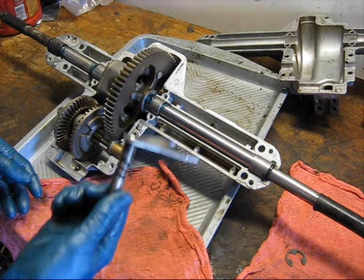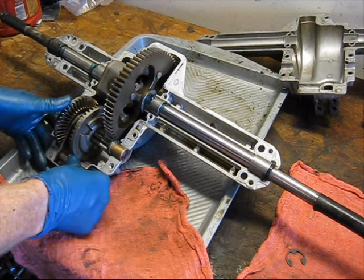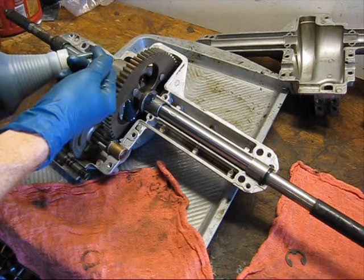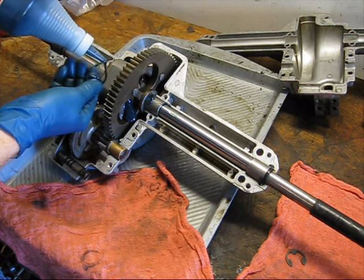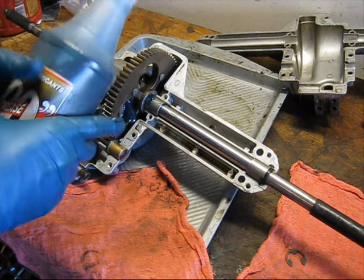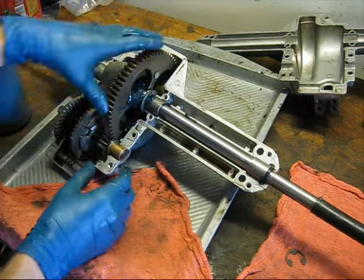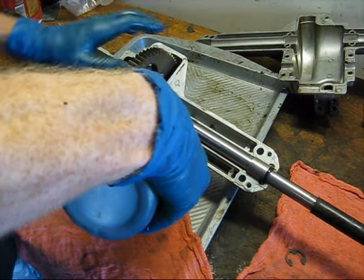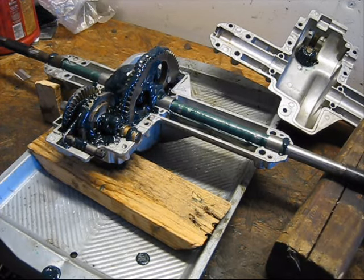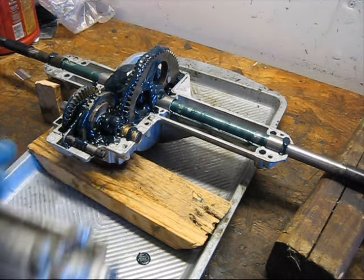With some gentle persuasion, I straightened the shift fork out, so now it'll fully engage the collar into the forward bevel gear. You can get a look at the consistency of this grease now. See, it kind of pours like an oil, but it's grease. Very thin. I'm not entirely sure how much grease that is, but it's quite a bit and it's filled up all the way to the case half, so I think that should be enough.